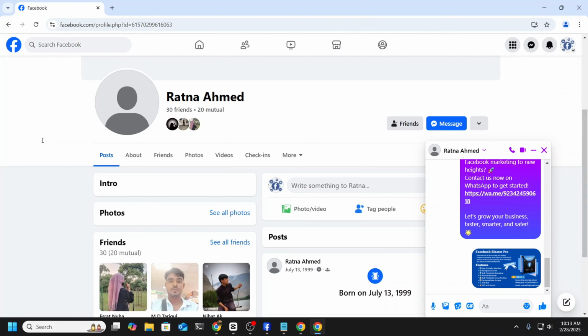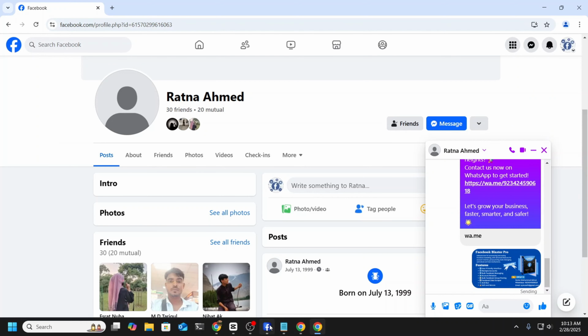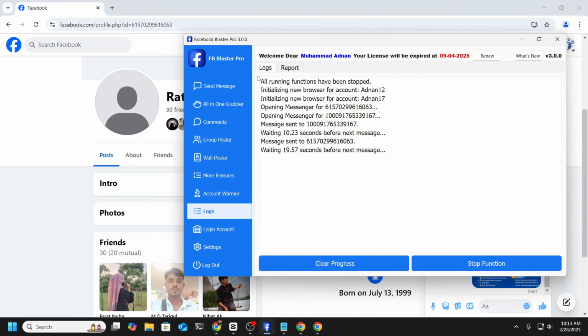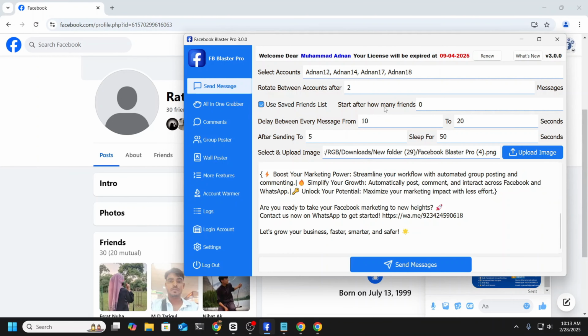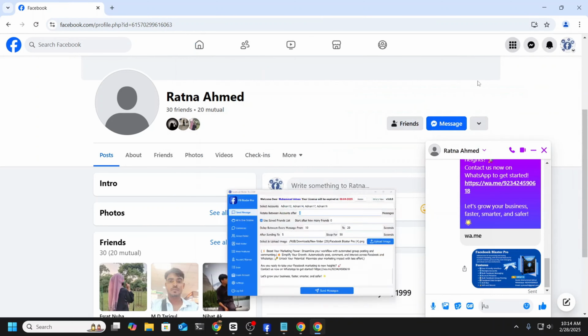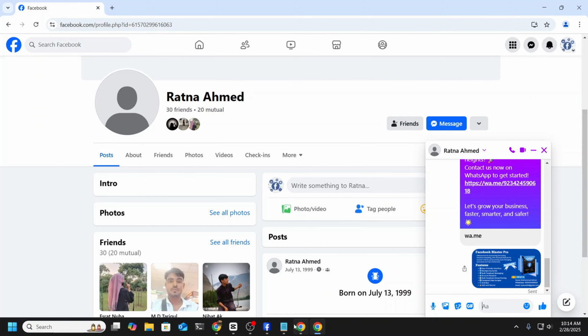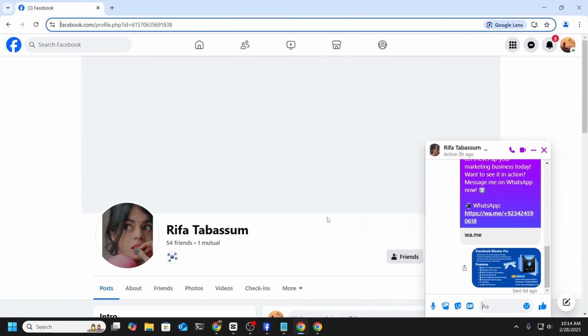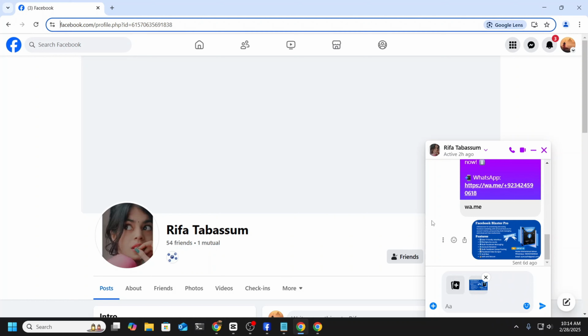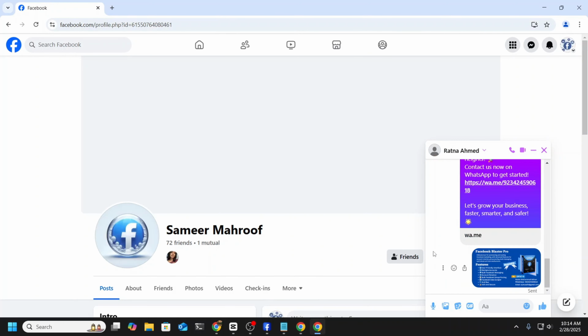As we have added from 0 to 2, it means it is going to send two messages from each account to the first two friends of each account. I will give another example. Maybe after sending this we can send again to give you a more proper example.